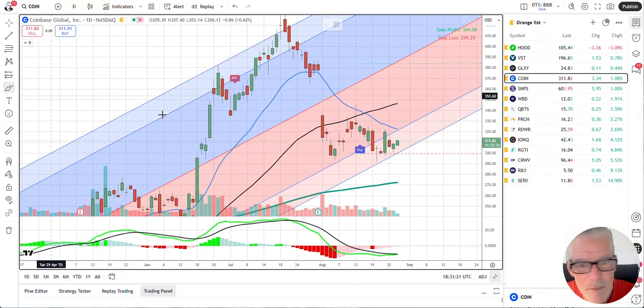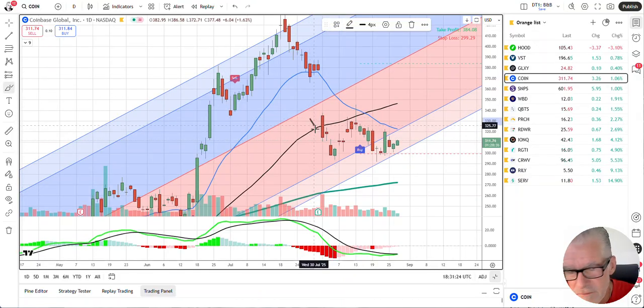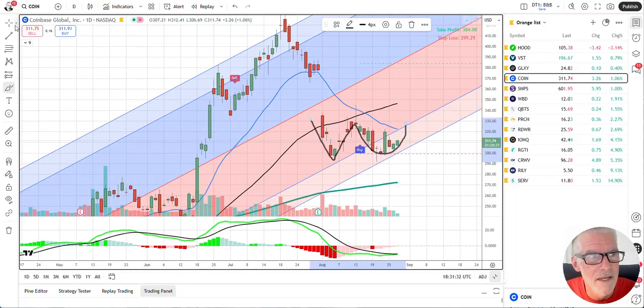So this is a double bottom, and it's a particular kind that is very bullish. You've got a V bottom on the left side and a rounded bottom that's forming on the right side. The V is Adam. The rounded bottom is Eve for obvious reasons. And of all double bottoms, this is the most bullish.